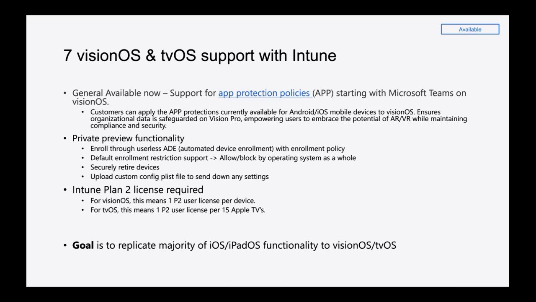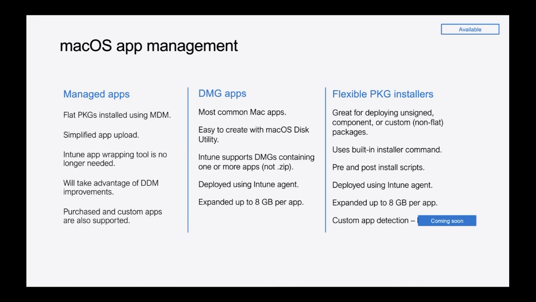For tvOS, we've made a specific change there where each license will support 15 Apple TVs. So we listened to our customer feedback that it was going to be too expensive for one license per device. So we've made a change for that. And the goal here is to replicate the vast majority of capabilities for iOS over to visionOS and tvOS. So you'll see us iterate as we go through. But like I say, the private preview of that will begin in the next few months. Next one, please.